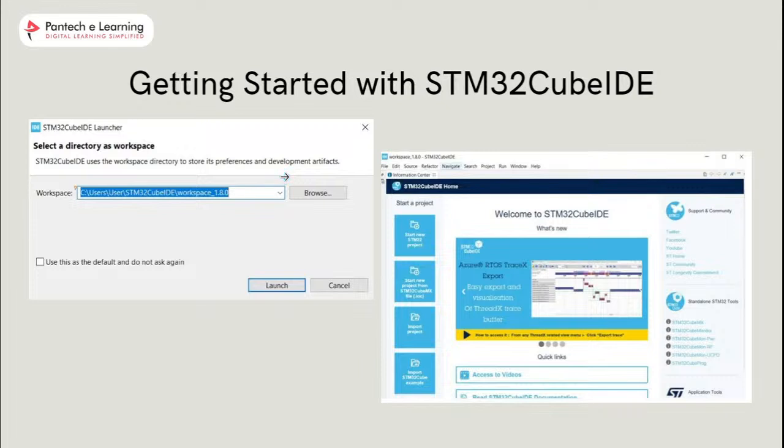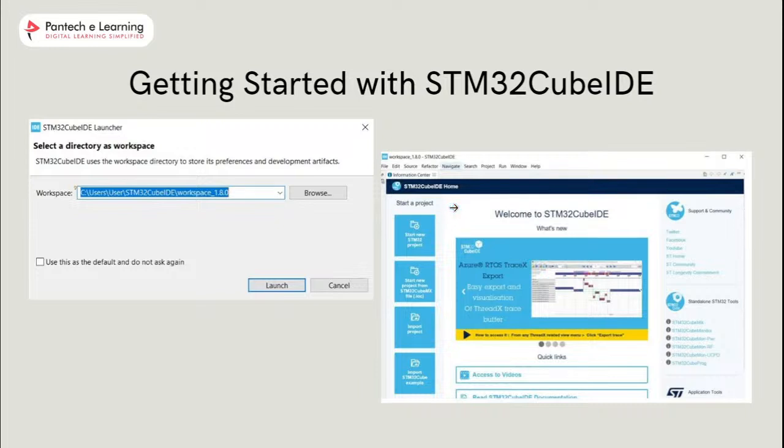The Blue Pill board is a different board. This is for beginners. For example purposes only I am telling this name. I am not going to use this board in real time. Okay. So this board has an onboard LED connected to GPIO pin 13. Right. And first let's see how to write your first program for the STM32 Blue Pill in STM32 Cube IDE.